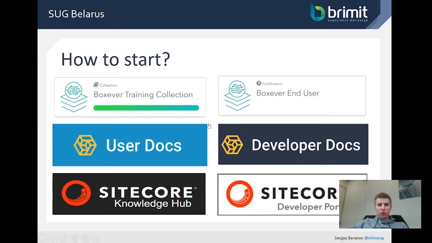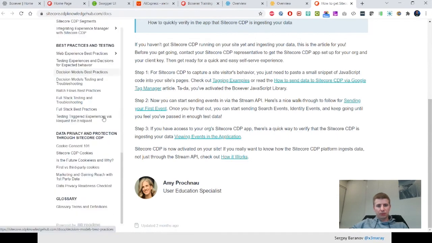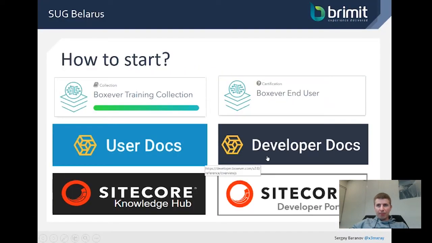And of course, Sitecore provides its own documentation. You can find it on Sitecore Knowledge Hub. And you can also find developer documentation in the recently announced Sitecore Developer Portal.